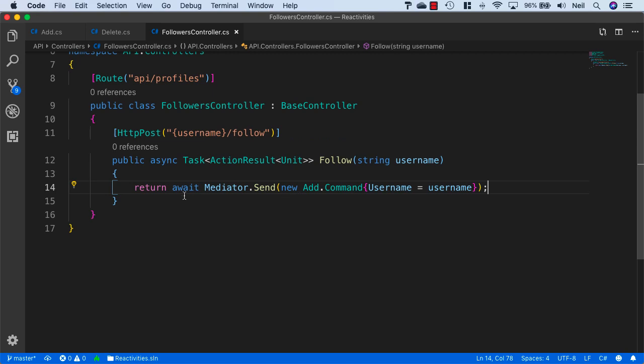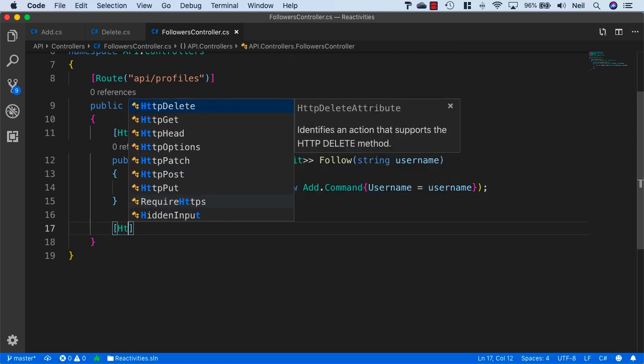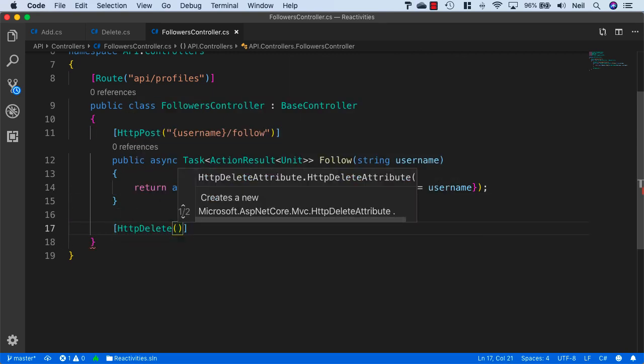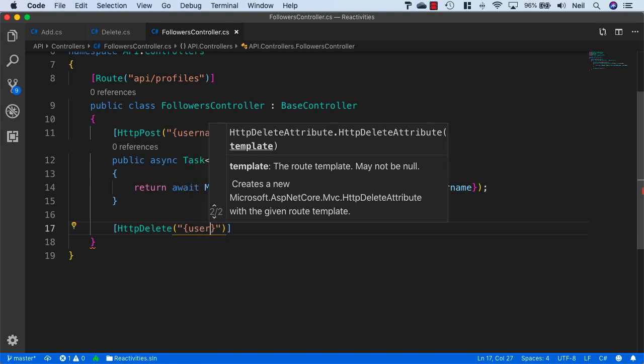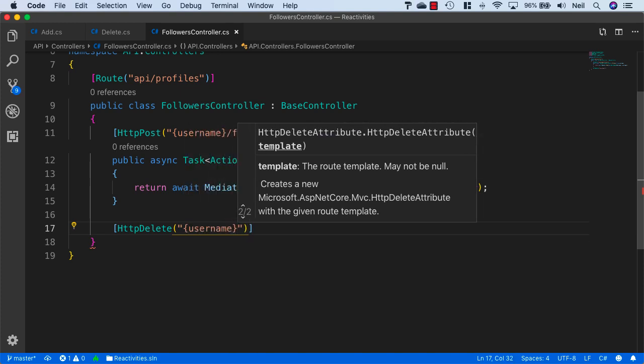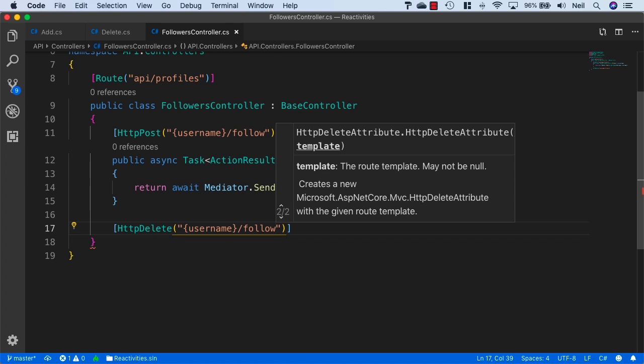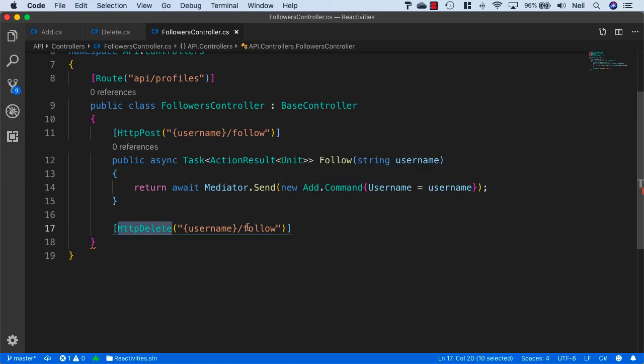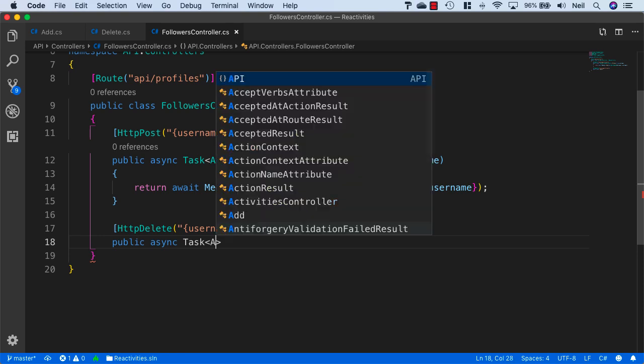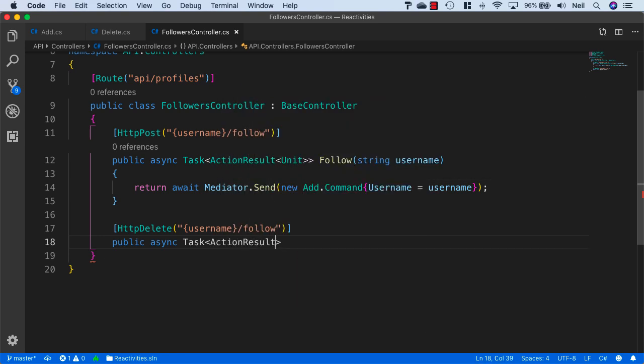And we'll just create another method as well for HTTP delete, and this one's going to take the username / and we'll just stick with calling it follow, but it's going to be a HTTP delete, so we're deleting the following in this case, and it will be a public async task of action results.